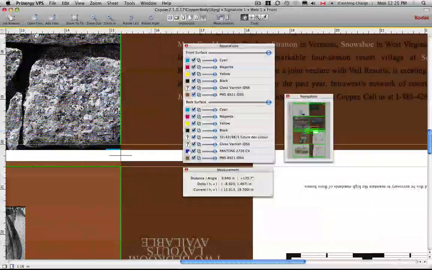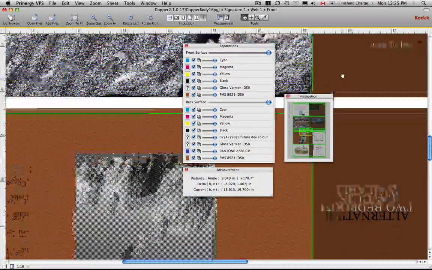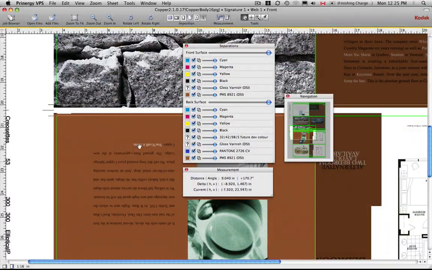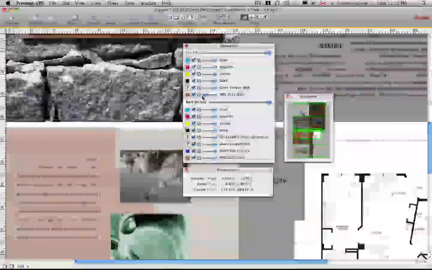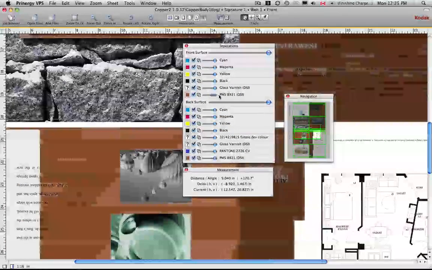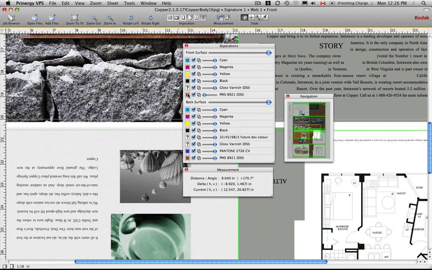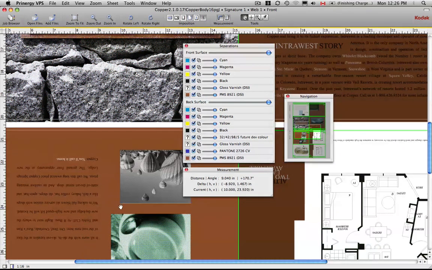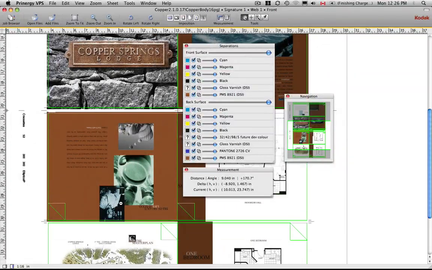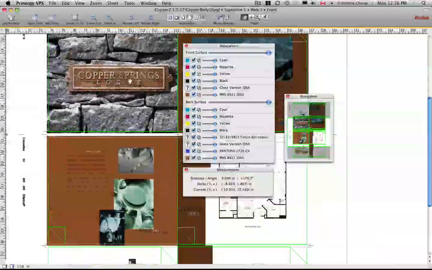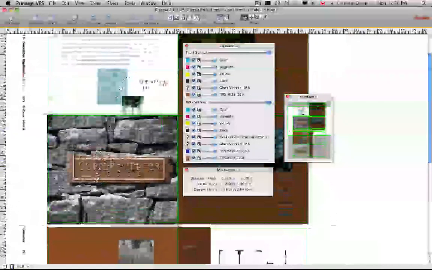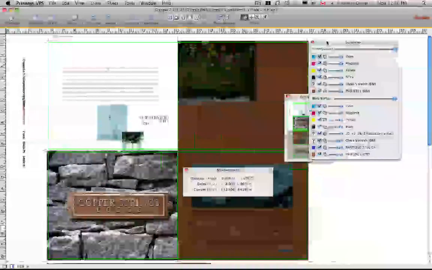As well, with VPS 3, we're able to put in variable transparency, which takes advantage of the kind of platform power that's available on laptops now. So if we take this copper color, spot color, and just start to back it off, you can see that you can change its opacity and basically see what it would look like without that separation, or with it. And this is particularly useful when you're looking at things like traps, where, let's see if we can find one here, where you want to make sure that the imagery and the spot colors are trapped properly.